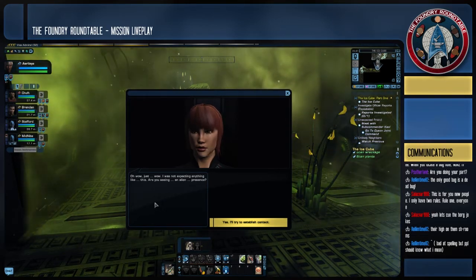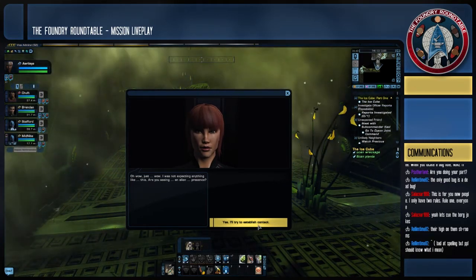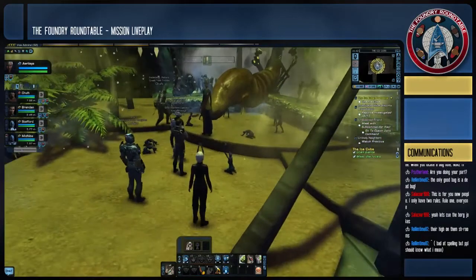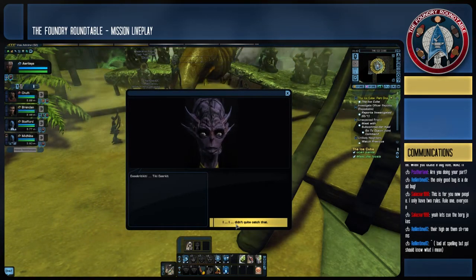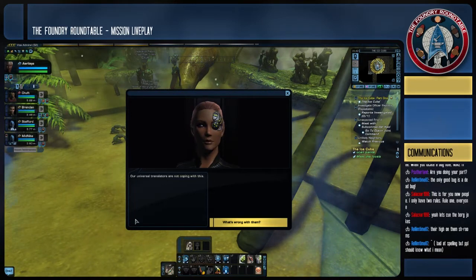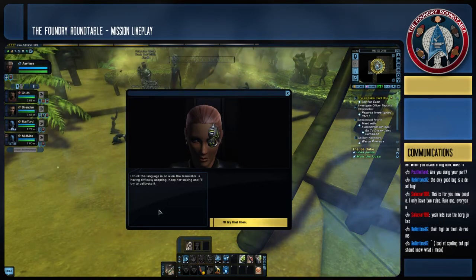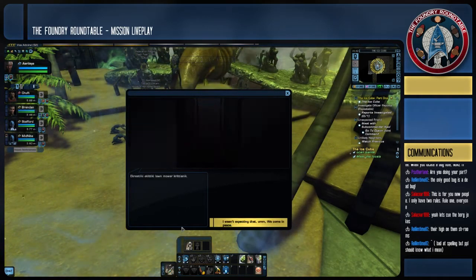Oh wow, just wow. I wasn't expecting anything like this. Are you seeing an alien presence? Yes, I'll try to establish contact. Talk to the Soptilian Queen. I didn't quite catch that. Our universal translators are not coping with this. I think the language is so alien to the translator that it's having difficulties adapting. Keep her talking and I'll try to calibrate. Yeah, I'll try that then.